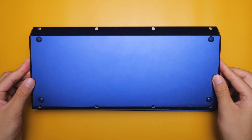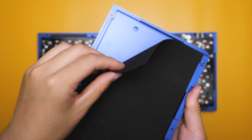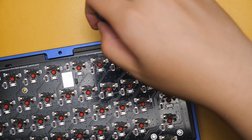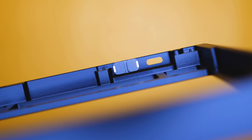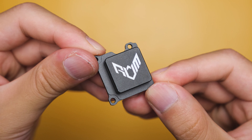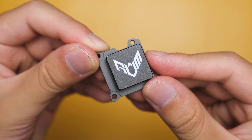After taking off the hex screws, the first thing you see is that the bottom case has a layer of dampening foam, but it's only around 1mm in height, so it doesn't really do that much. In order to get access to the rest of the keyboard, we have to unscrew the USB-C port and the switch, and after that the top case runs free. You can see how the badge is fixed into the top plate, as well as the felt lining underneath the tactile switch to prevent metal-to-metal contact. The badge is just a slab of CNC aluminum with a top-printed logo, and it's going to cost you $30 if you want that option.